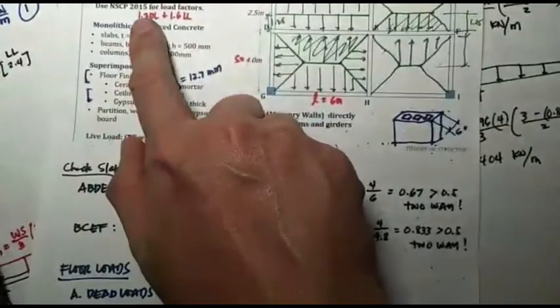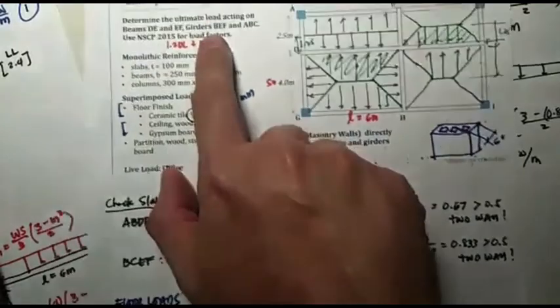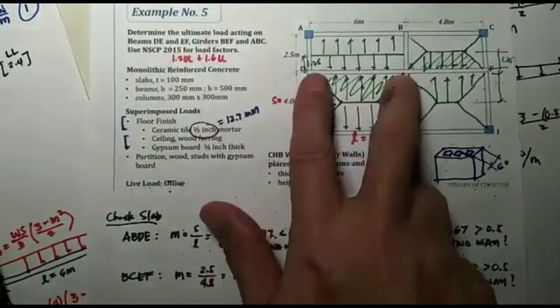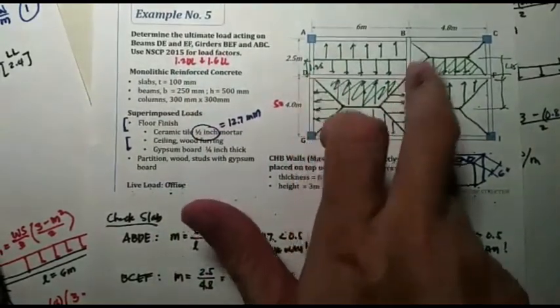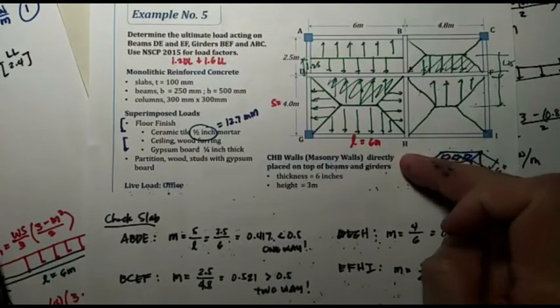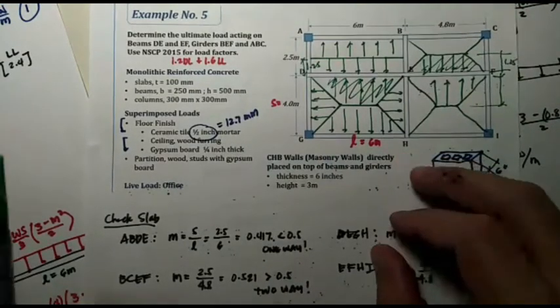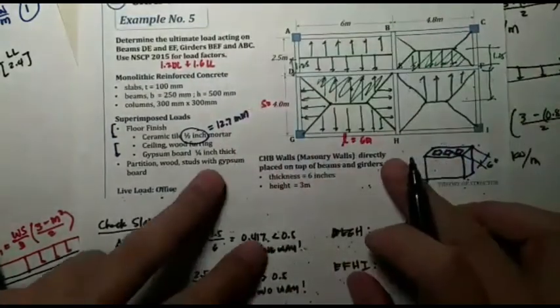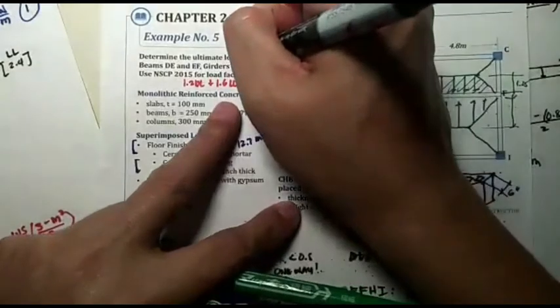Now, paano mo isosolve naman yung sa girder? Okay, ano yung girder? Girder is a beam that carries another beam. So, parang yung beam na DE, nakatungtong siya dun sa girder BEH. Okay? Sorry, this should be BEH. This should be H.